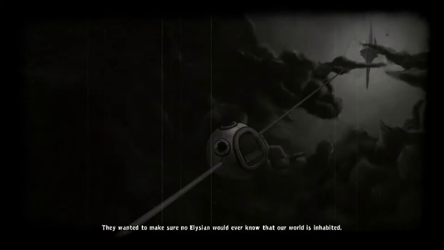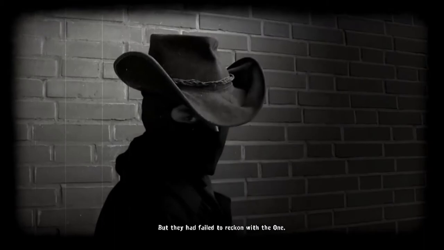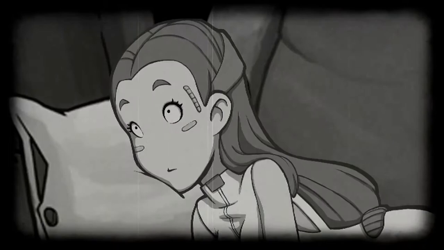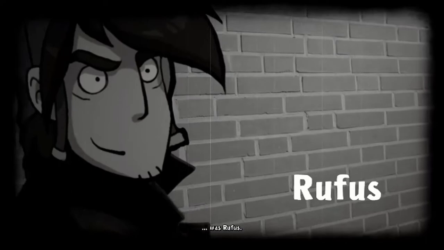For their goal was terrible beyond imagination. They wanted to blow up our world. But they had failed to reckon with the one. He swapped the cartridges. Back up. And he restored Gol's memory so that she could bear the truth to Elysium. The name of this one man, this selfless hero, was Rufus.